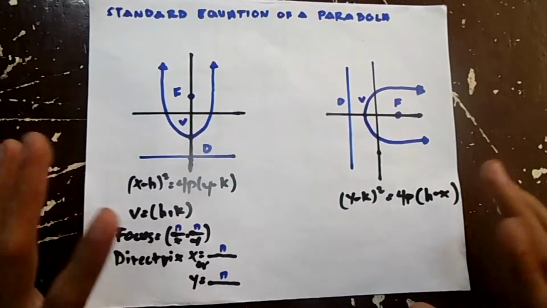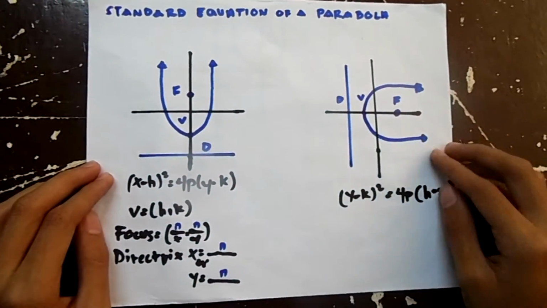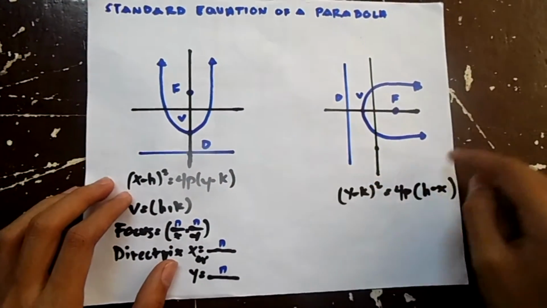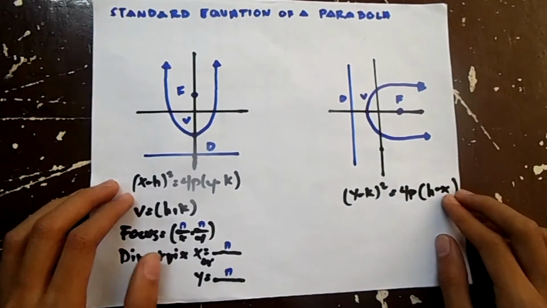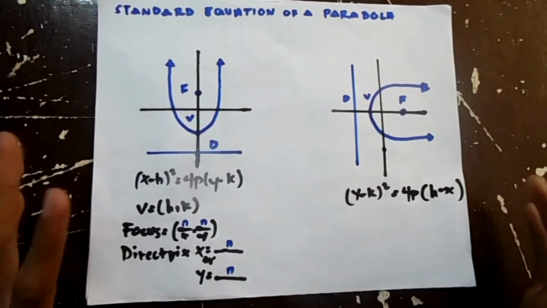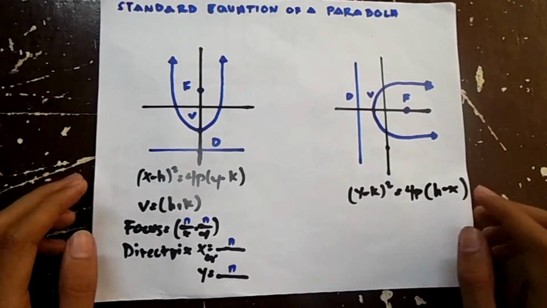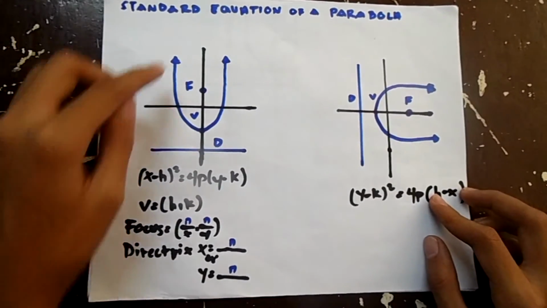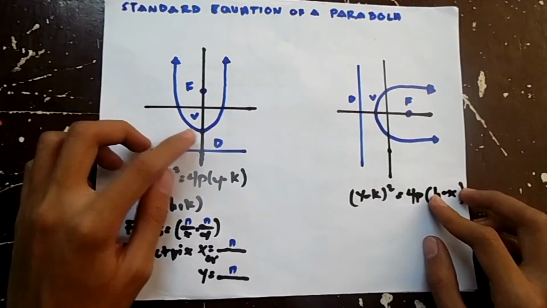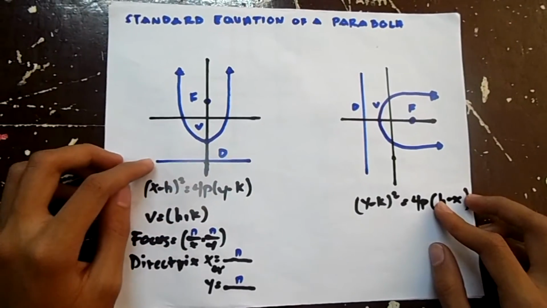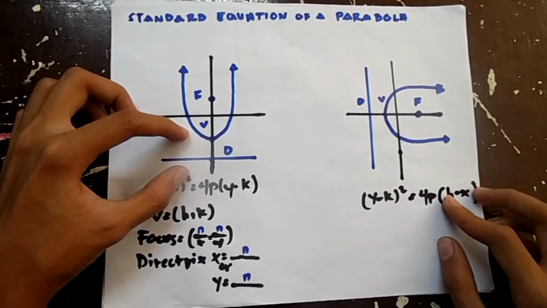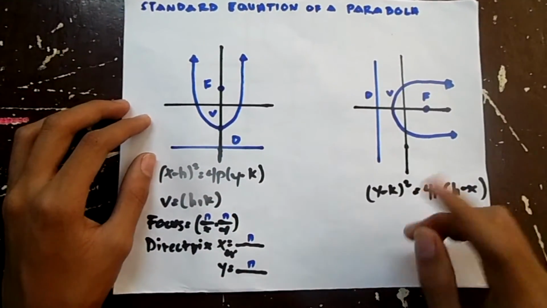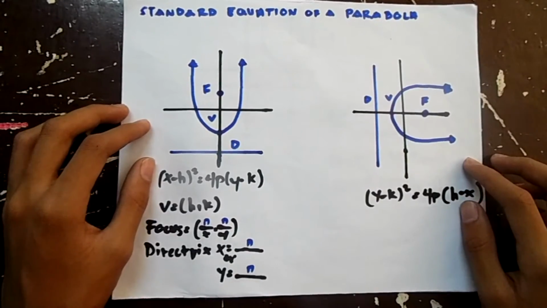Now, parabola has two sets of equations. One is the parabola opening upwards and downwards, or opening vertically, and the parabola opening sideways, or left or right. Now, the parts of a parabola that we need to consider and know to be able to understand parabola will be our directrix, which is aligned right here, the vertex and the focus, and also the axis of symmetry. Now, the vertex is the midpoint between the focus and directrix, so there is an equal number of units from the vertex to your directrix and from the vertex to your focus. This is a very important concept to use to be able to analyze and understand parabola.